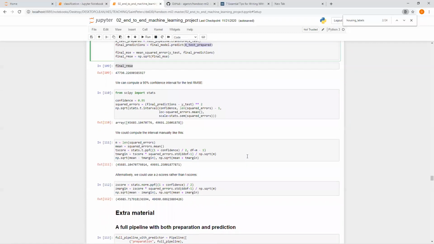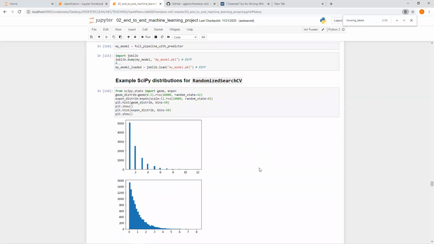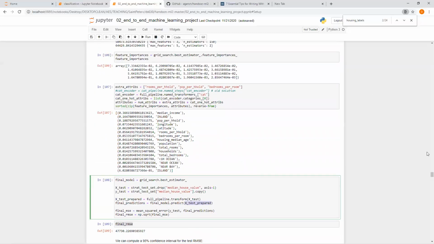That's pretty much the whole idea of this end-to-end machine learning project. I think you should go through this on your own, more in a line-by-line fashion, so that you definitely get a good understanding of it. If you have any questions on this, including the theory or what it's trying to do for a specific chunk of the code, definitely reach out to me. And there's some extra material on the full pipeline, which I'm not going to go through here.